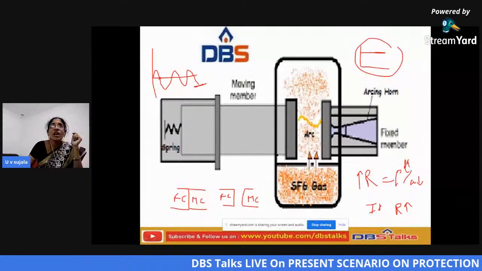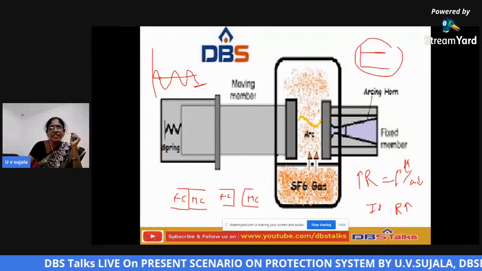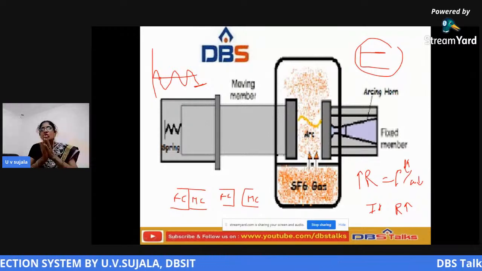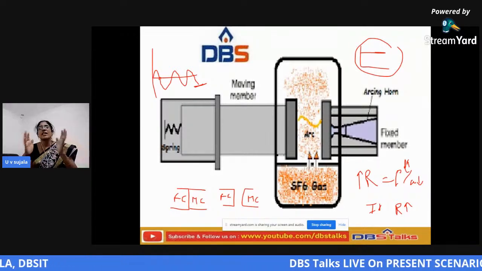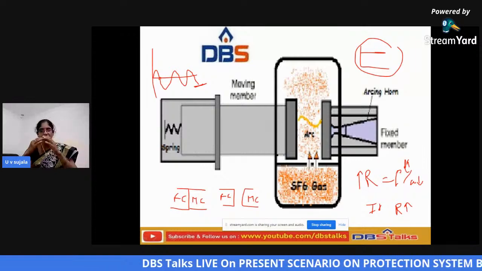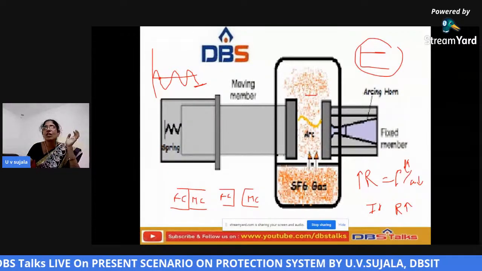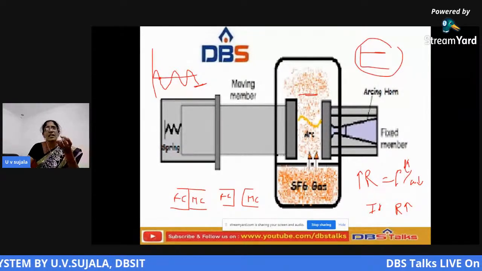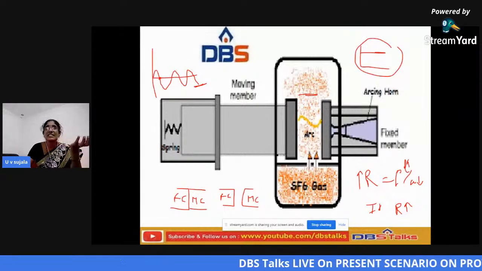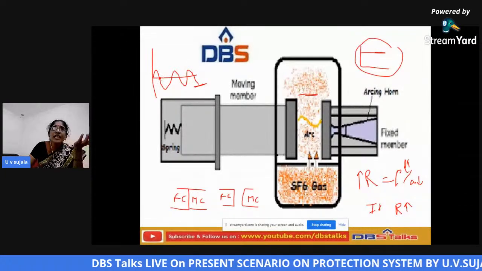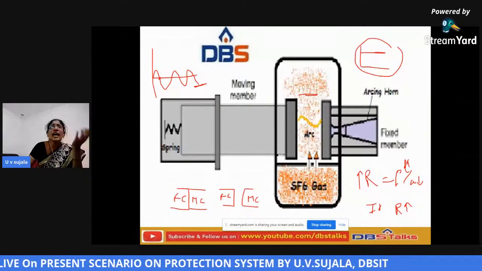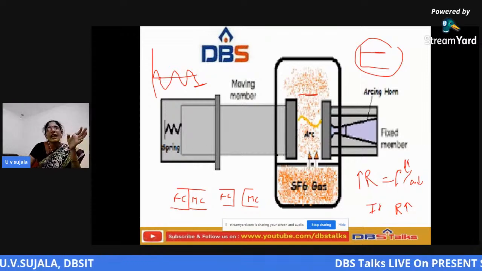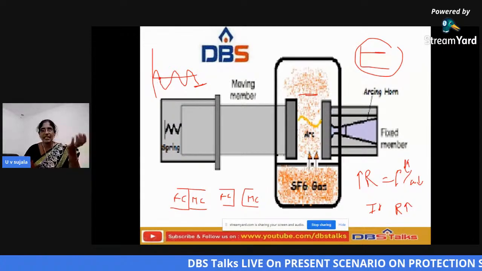It will be zero in the form of the AC. At this point, it comes to zero. At that point, we have to extinguish the arc, because there must be some arc voltage. Arc voltage is the voltage obtained from this arc. Whenever we do not take part in it at that time, we have to rectify that arc. Otherwise, again it will become some voltage, and current must be there.